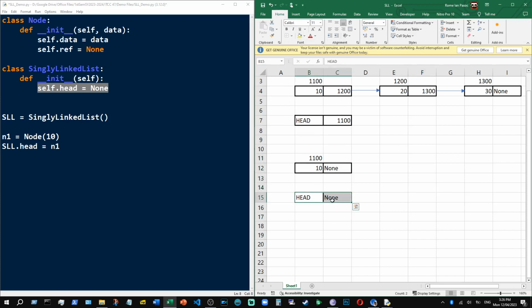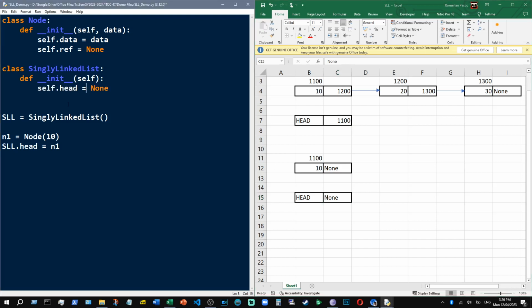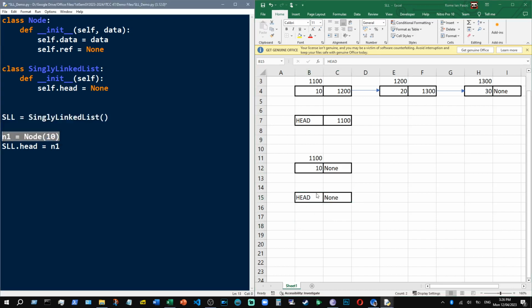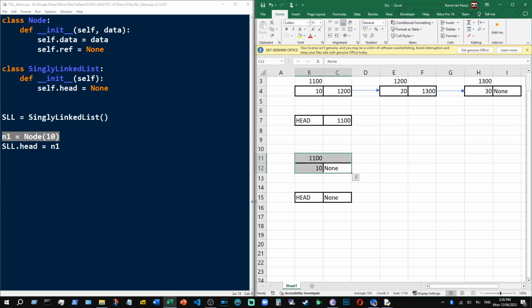Really, this is not a node, but just a pointer that holds the value of our head. But at this point, the value of our head is still none. So at this line, this is the object that has supposedly been created.